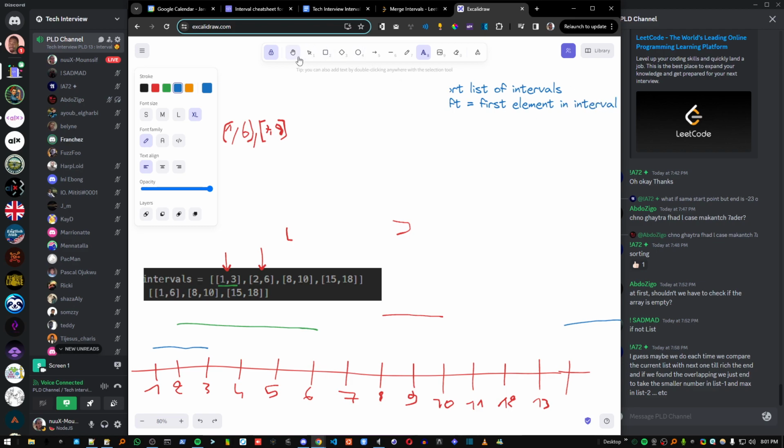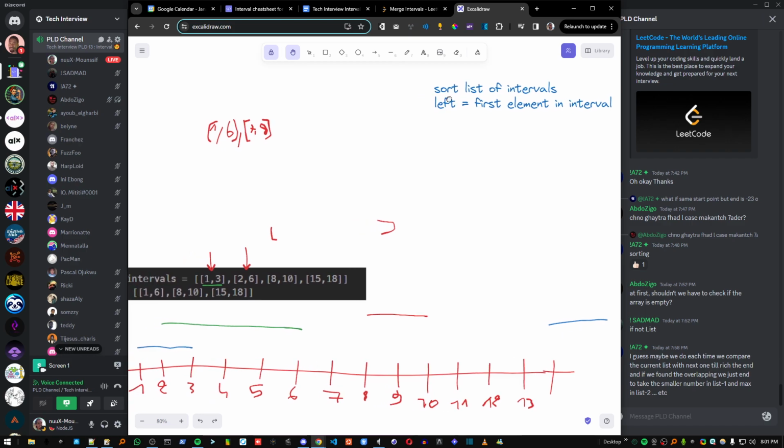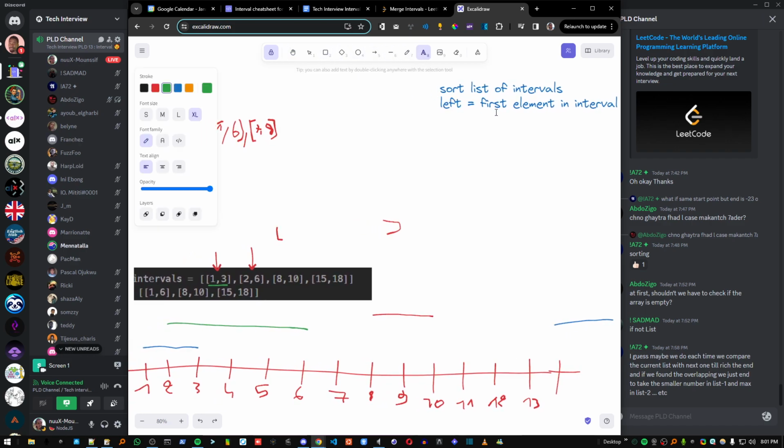Okay. Then you start to loop through the interval array, but you don't loop from the first element, you loop from the second. This way, when you send them into the overlapping function, you send the left and the element you are looping at. Okay.